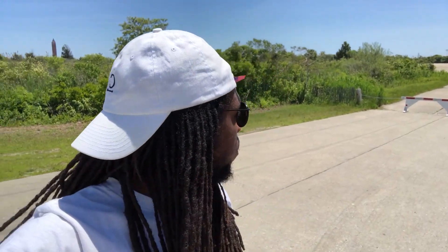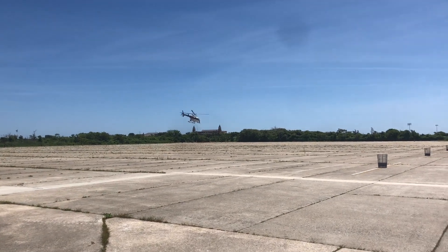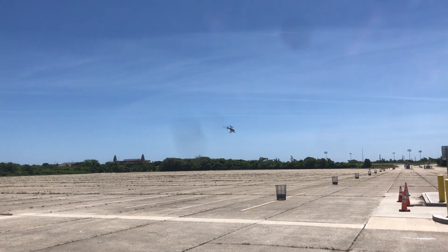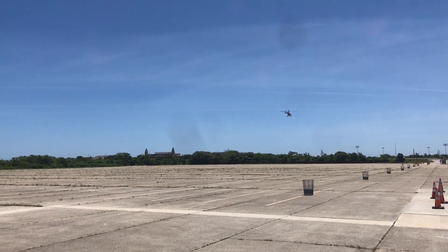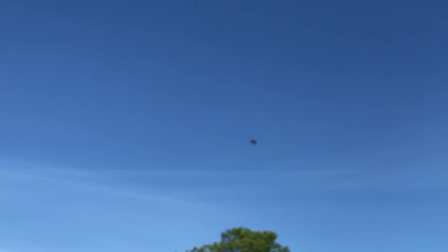There's literally a helicopter landing right behind me — I don't know if you can see that but I'm sure you can hear it. It's kind of loud. I kind of want to go see that actually. That was pretty random — a helicopter just landed right over there and took right back off. I don't even know. Anyway, back to my car.